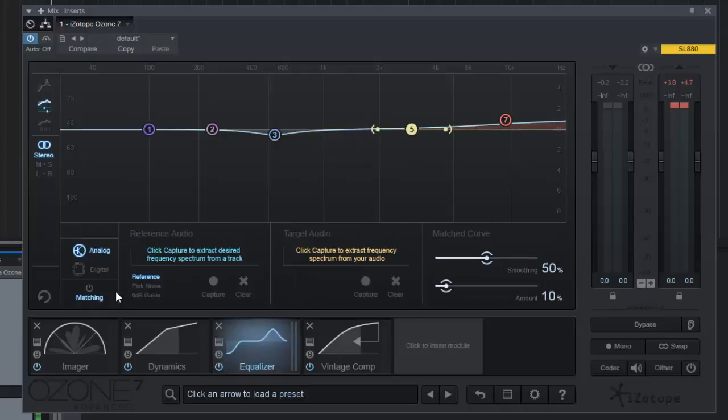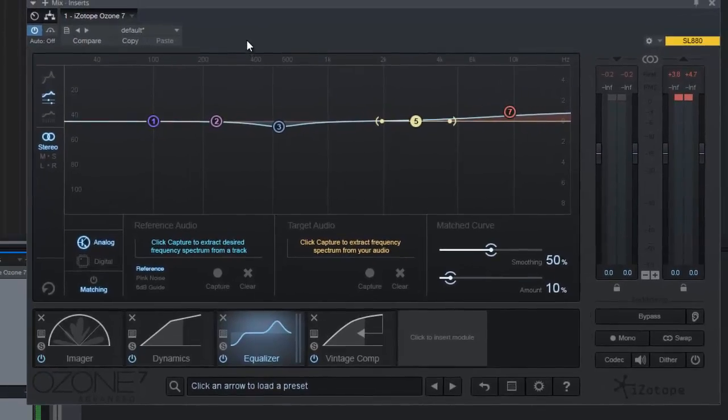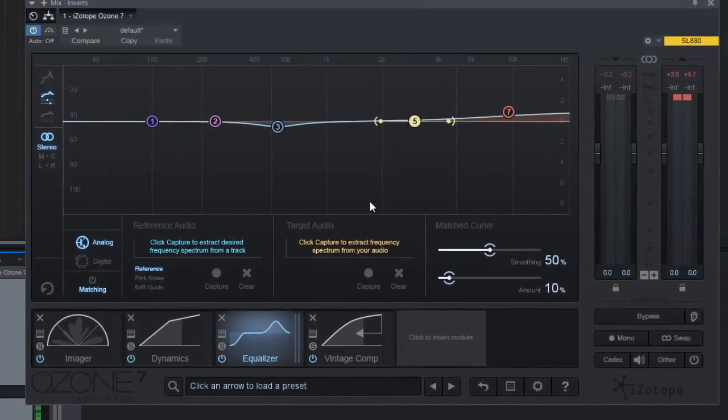And there is a matching EQ. What is a matching EQ? Usually when you're mastering, you use several different songs in your genre. You use them as touchstones, as reference tracks for your song. You want your song to sound like popular music that's been mastered by professionals. So you can literally put this on a mastered song that maybe was done by Bob Ludwig mastering, like the big guys. And you can click matching and it analyzes those songs that you're using as references. And then it applies those EQ adjustments to your song.